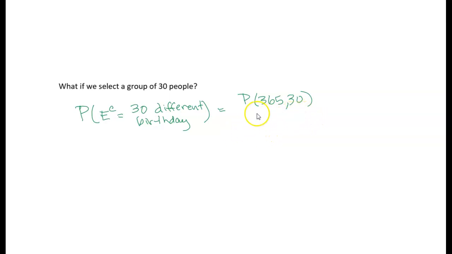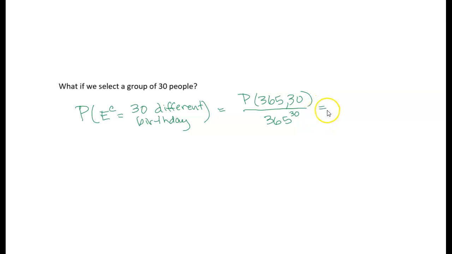It's a big long calculation, and we're going to divide this now by 365 to the 30th power, because the total number of ways that their birthdays could fall would be 365 possible birthdays for the first person, 365 for the second and third and fourth. So basically everybody has 365 possible birthdays. So this is an ugly calculation. It really is only possible on your calculator up to a certain point. Otherwise you have to use a computer to calculate it.